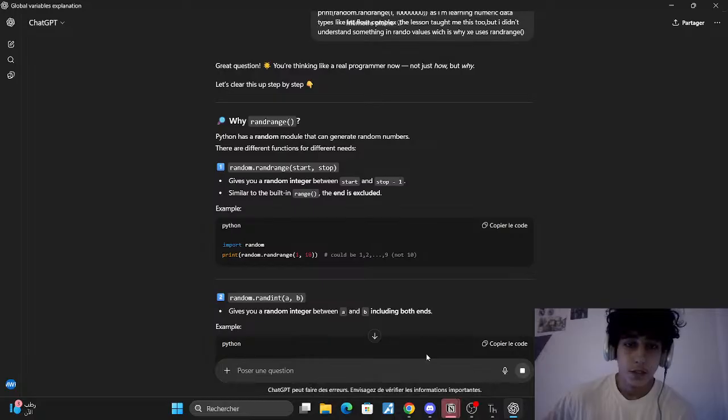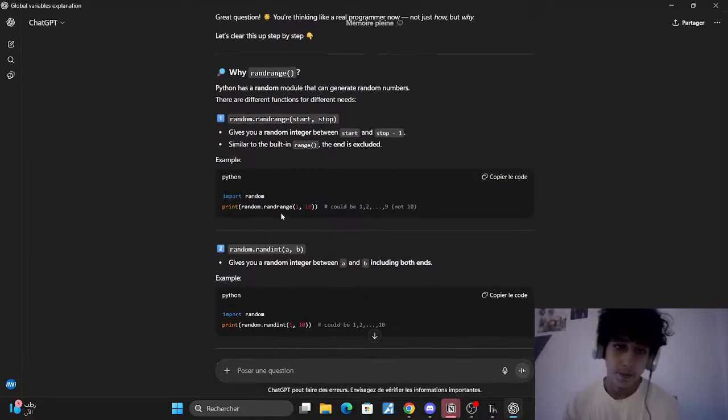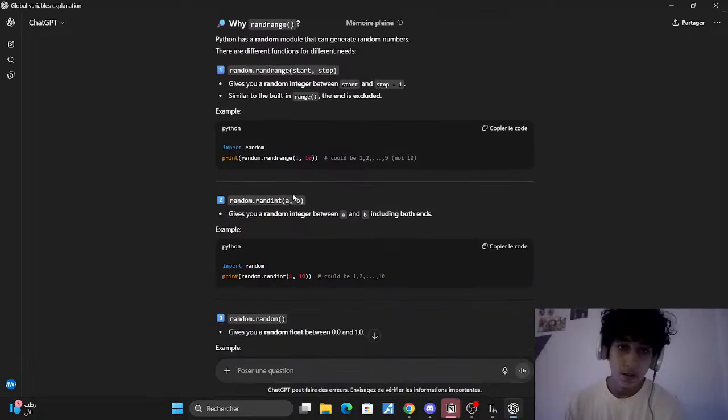Random randrange gives a random integer between start and finish, similar to built-in range. The end is excluded. Okay, Python import random. It gives you a random integer between a and 4.